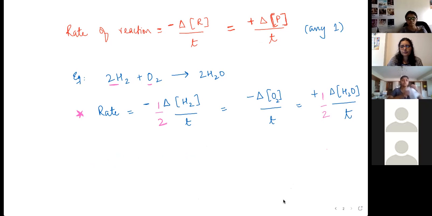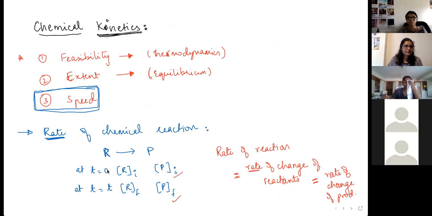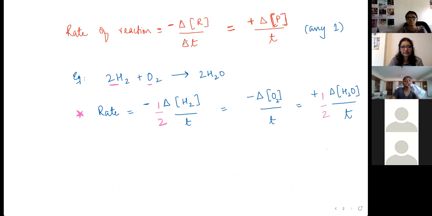You need to divide by the coefficient because usually these calculations are done on a per mole basis. One small modification to this: I put T here because change in time is T minus zero, which is T, but conventionally you take delta T, because delta is what is used to represent the change in time. So basically T final minus T initial. If you're not calculating from T equal to zero, but from 8 seconds after the reaction to 15 seconds after the reaction, it needs to be T2 minus T1. That's represented by delta T.